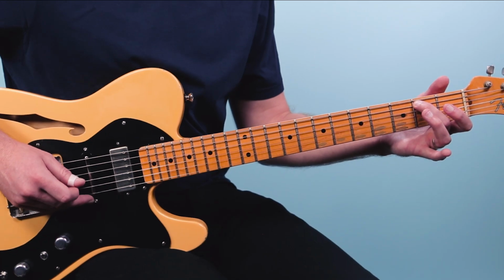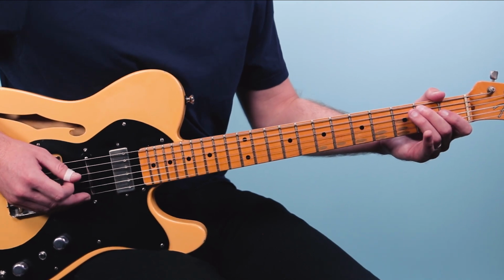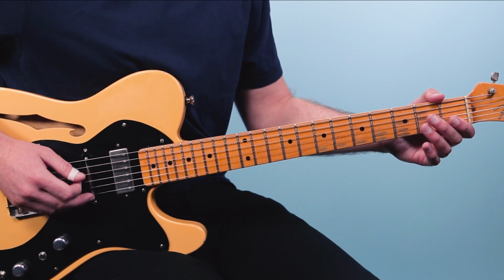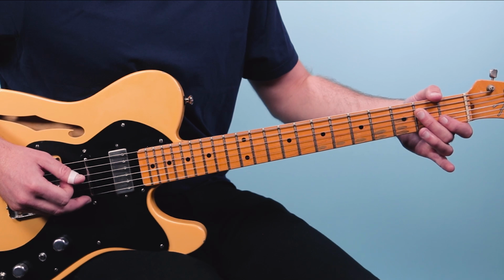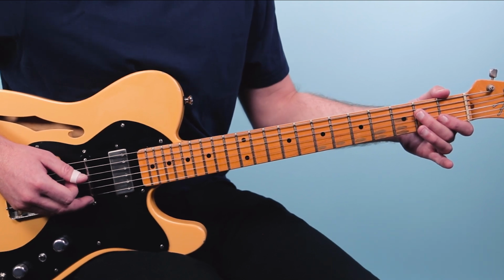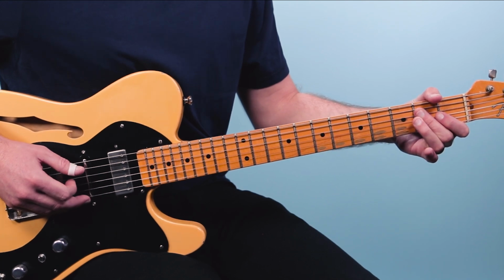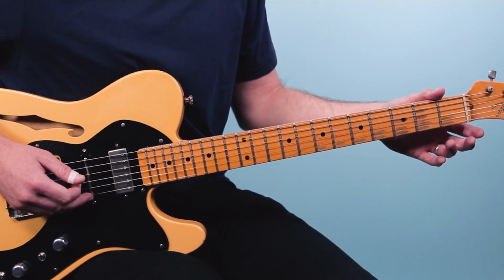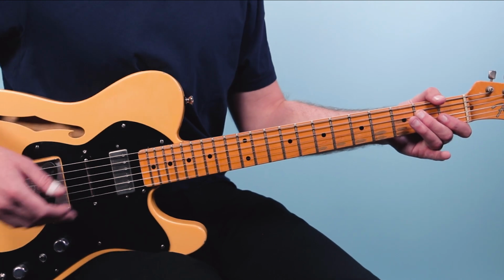All right, so we're starting out walking in here on the 2nd fret of the 5th string. We play 2, then the open 4th string, then back to that 2, then you're gonna roll your finger over and grab 2 on the 4th string. Then after that, we play the open A string, and then we finish with 0, 2 on the 4th string.